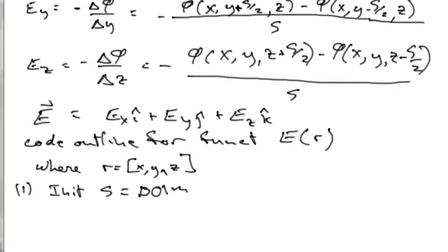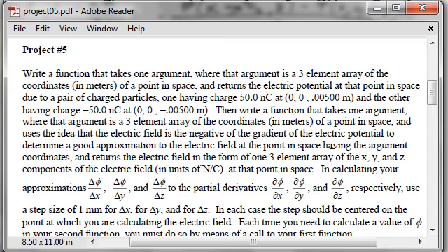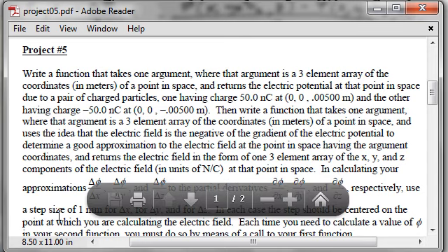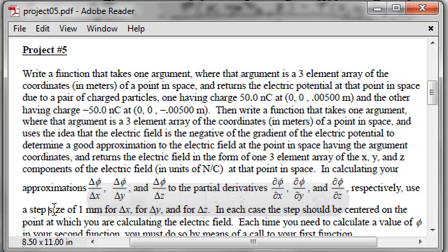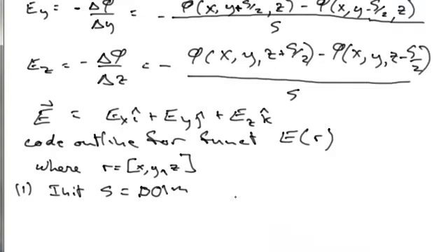We were told what S had to be: calculate using a step size of 1 millimeter, right here. So 1 millimeter is 0.001 meters.